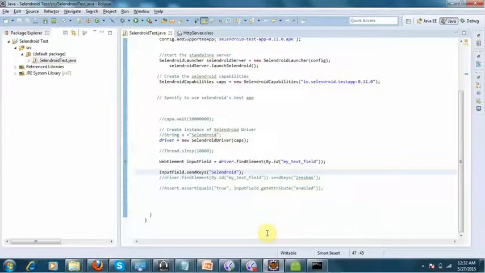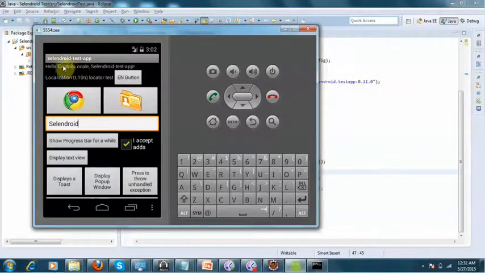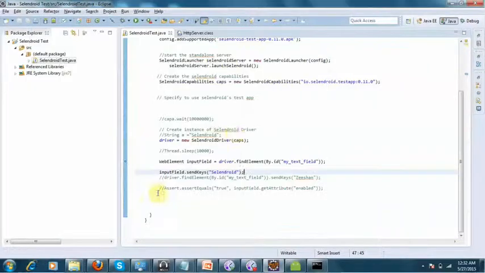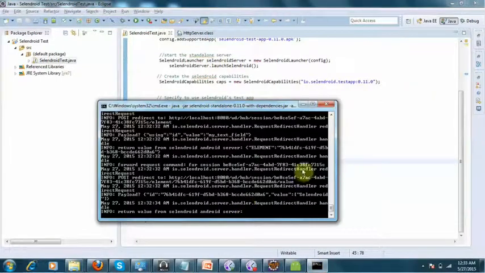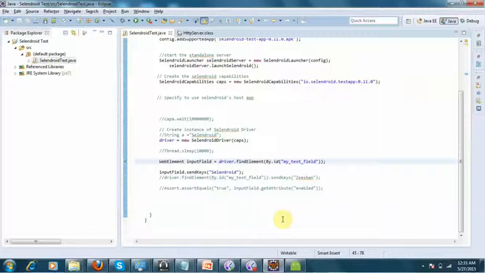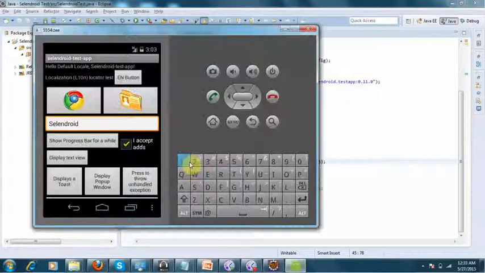So like that we can work on any apps which we are using in mobile apps. Now, how do you get this my text field locator? Let me explain. First of all, let me close this CMD again and set my emulator on the home screen.